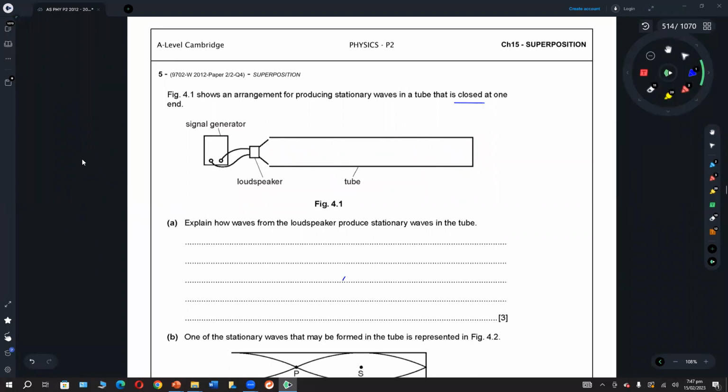Let's try to make a better diagram. The tube is so long like this. Now it's better. And I hope you remember this is antinode and this is node. Yes, I remember this one. We did it yesterday in the class. Yes. So you should tell the examiner that it will be a superposition of the incident signal and the reflected signal.